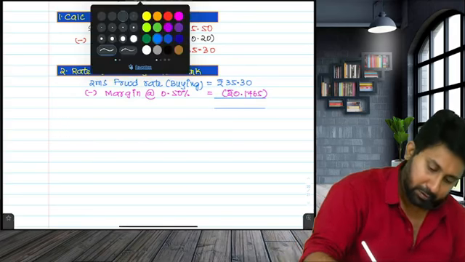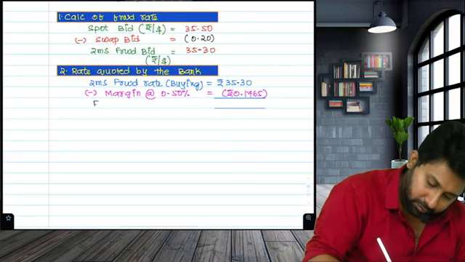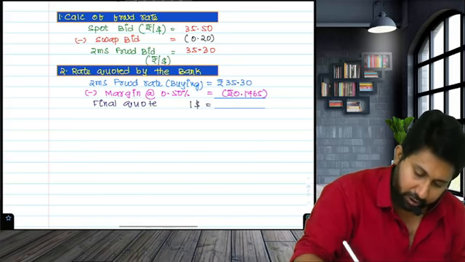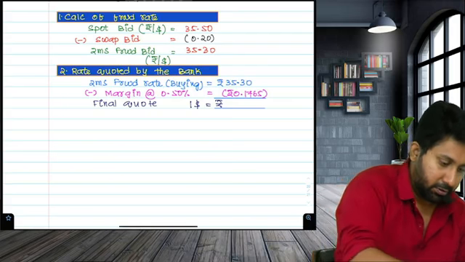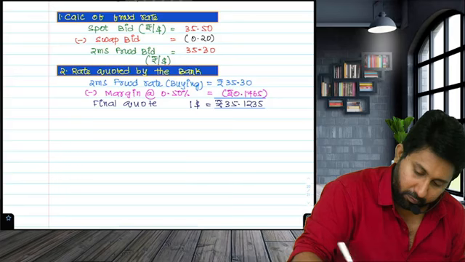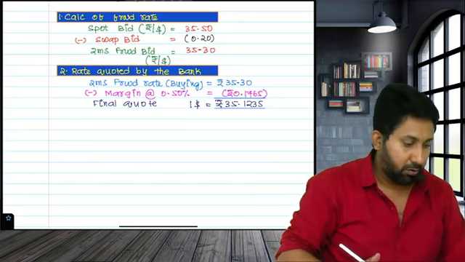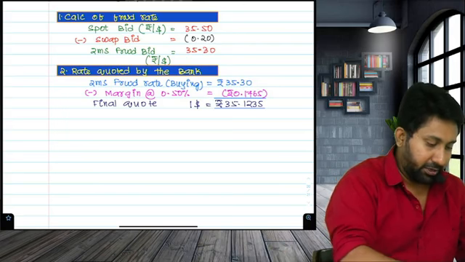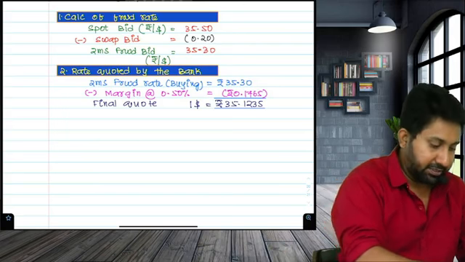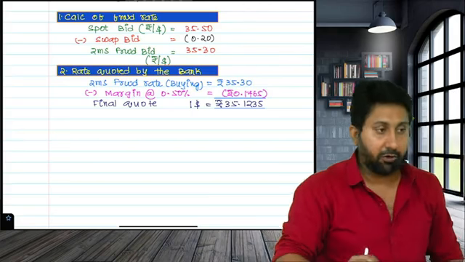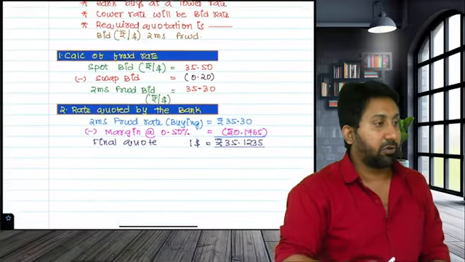Okay. Final quote will be $1 equal to rupees 35.1235. This is the answer. So what we have done: 35.3 minus 0.1765 gives 35.1235. That's all. He didn't ask for the total amount, you realize.